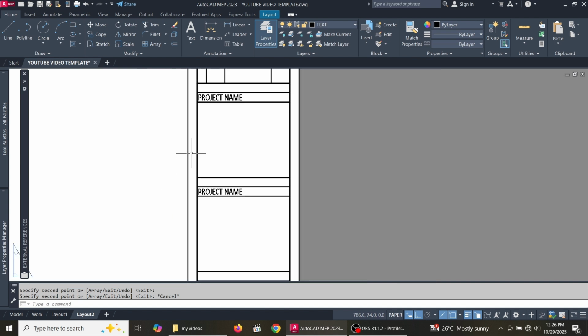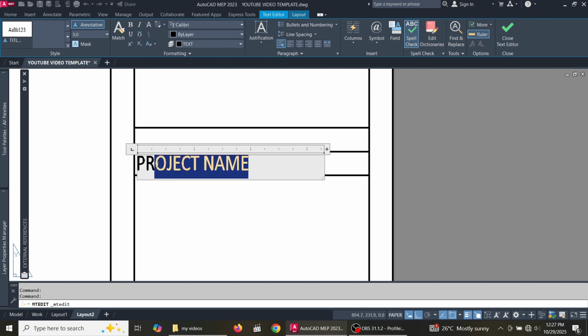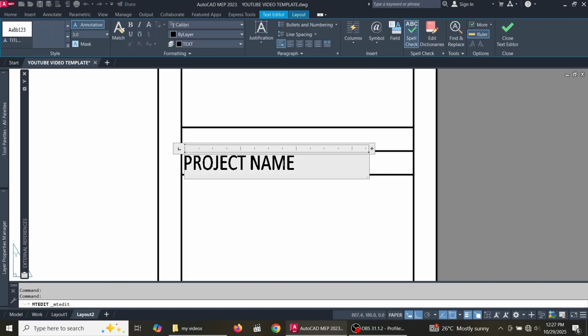Alright, so next double click at that text, select it, then put in company name, then also double click at that text, select that text project, then edit it to client's name.